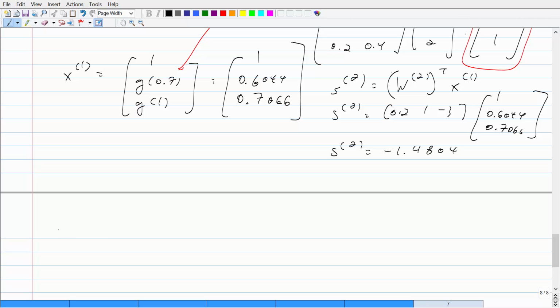So now you have to calculate what the outputs are from the second hidden layer. So you just create a vector, so you have 1, and then you take any inputs that are coming in to the second hidden layer, you apply the activation function to each of those elements. In this case, we just have 1 here.